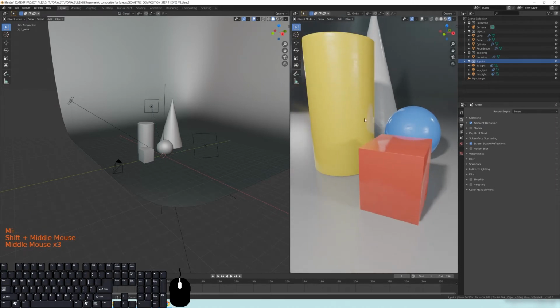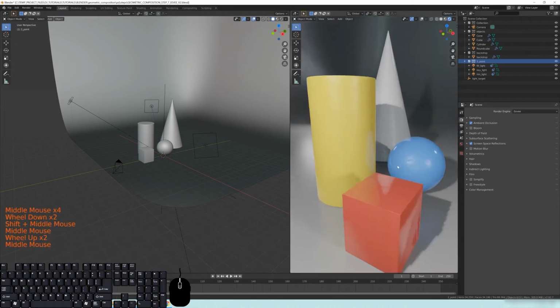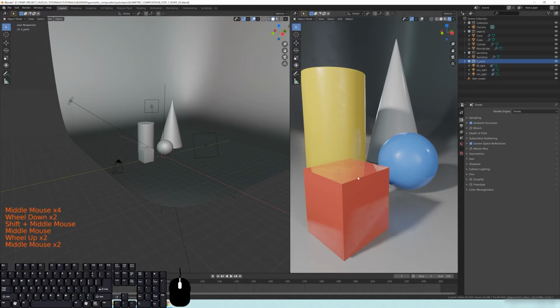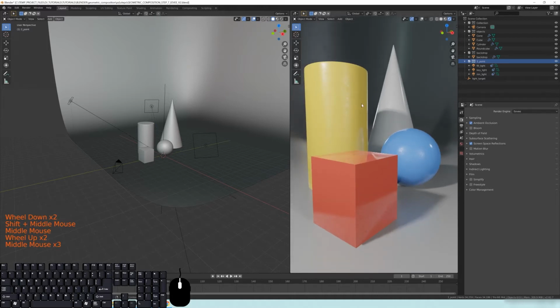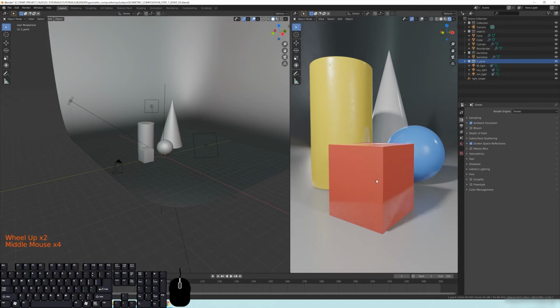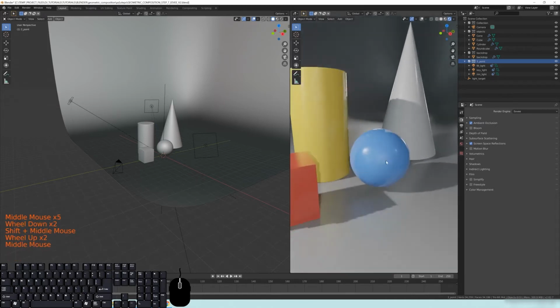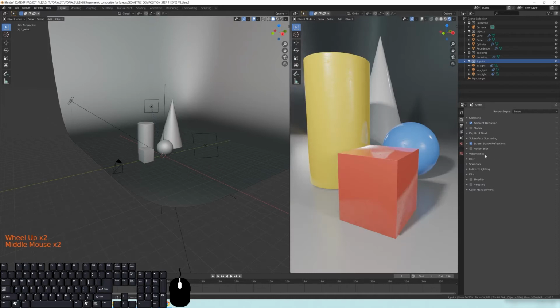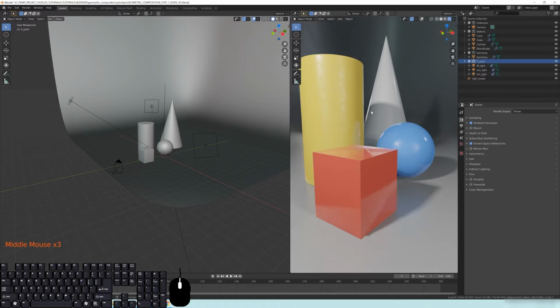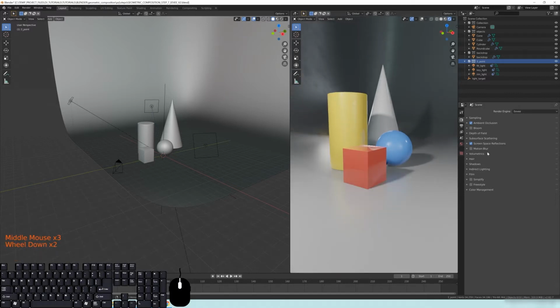And this is why I told you guys, don't really mess with your materials until we get to the render part of this tutorial series, because this will now change your impression or view of the materials you have. At this point, you may want to go in and tweak some of your materials, but I'm going to leave them as is. We're not going to do motion blur because we're not doing an animation for this, and we're not really moving anything in the scene, so we're not worried about that.